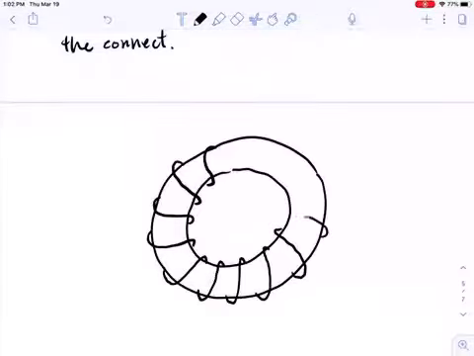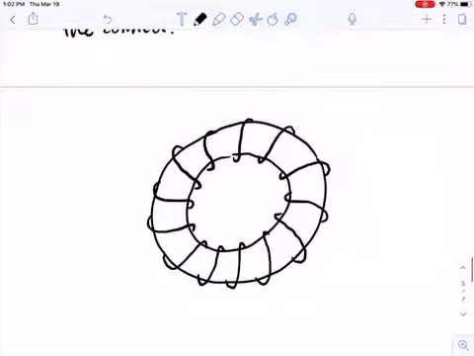Okay, and then somewhere in there we have a battery so that we can run a current through this thing. And so maybe what we've got is current going in this direction on top of it, and then underneath, which we can't see, the current is going in the opposite direction.